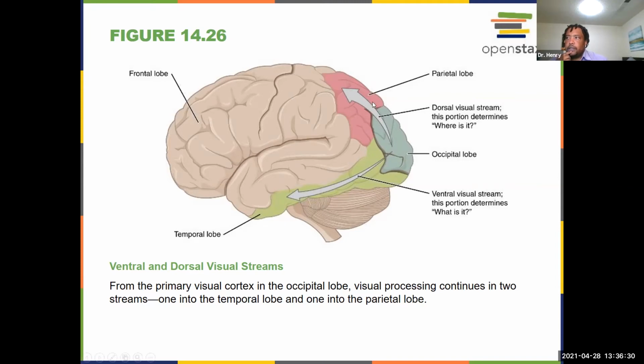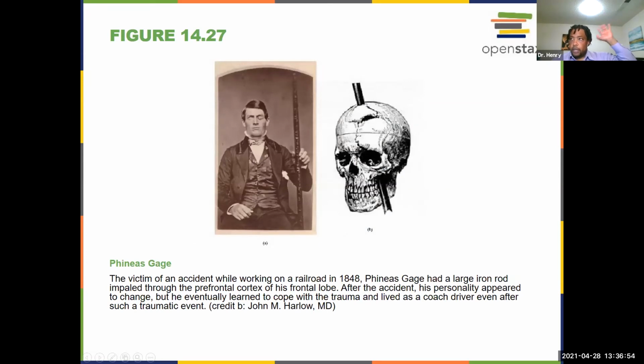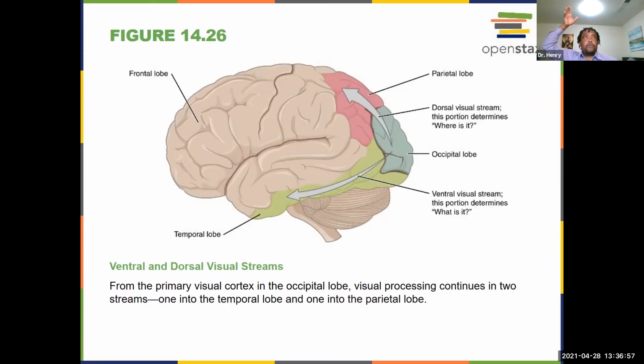So in this direction, that's going to determine location. And then when we're trying to figure out what it is, that's going from the occipital lobe to the temporal lobe. And that's going to be your ventral stream. So the upper part of your brain is going to determine location. Where is it located? It's going to give us regions where it's located. And then to get the clarity as to what it is, okay, it's a deer, the ventral part of our brain, that lower half, is going to let us know that component.